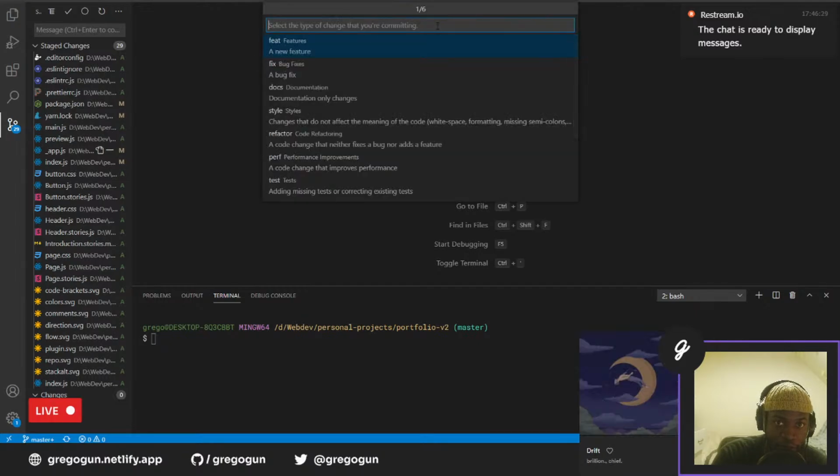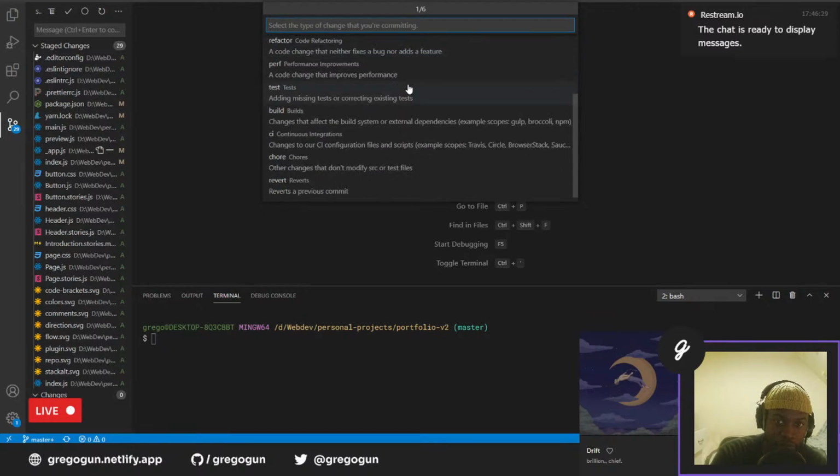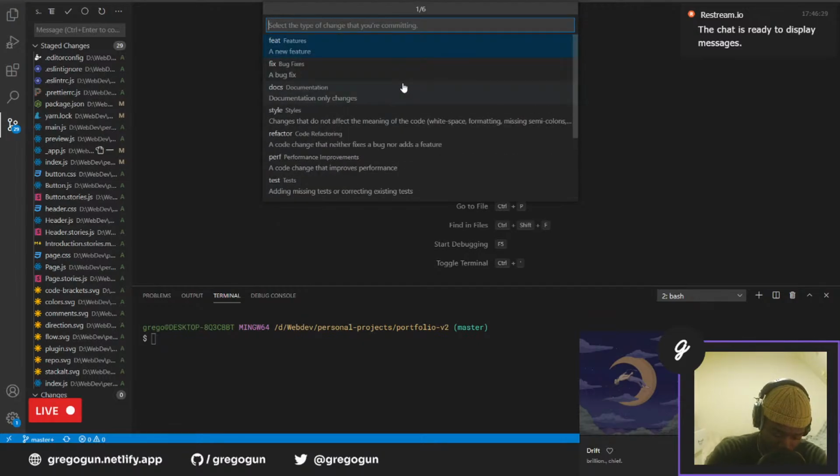What happens is when you click on it, we get this kind of dialog box essentially, and you can see here you've got 6 steps. So we're on step 1 out of 6, right? And you've got some helpful placeholder text, sort of telling you the context of what this is right now. So it's saying select the type of change that you're committing. So the reason I like this is because it's just very explicit. It forces you to think about what it is you're doing, and you aren't just writing any old commit message that might lack context. This forces you to give context and think about, okay, what am I actually doing here?